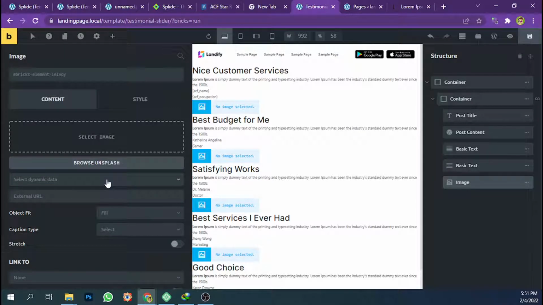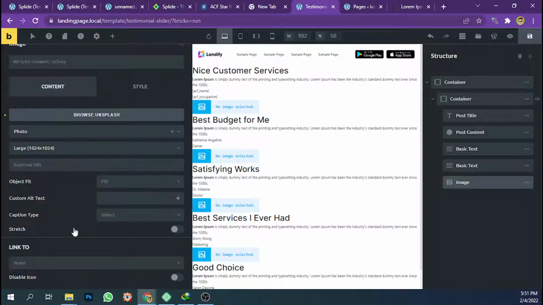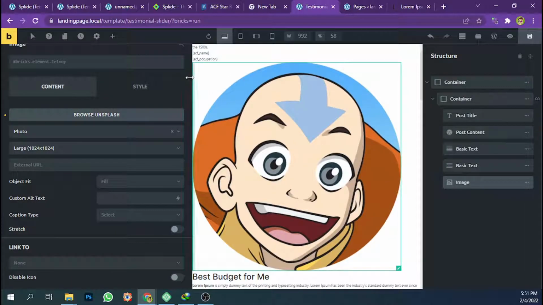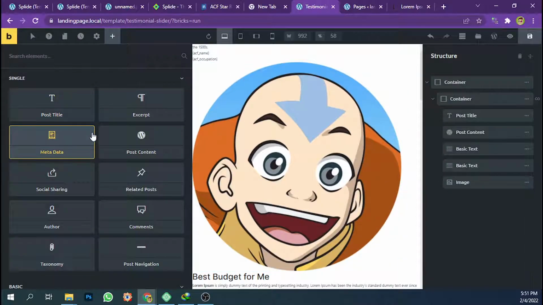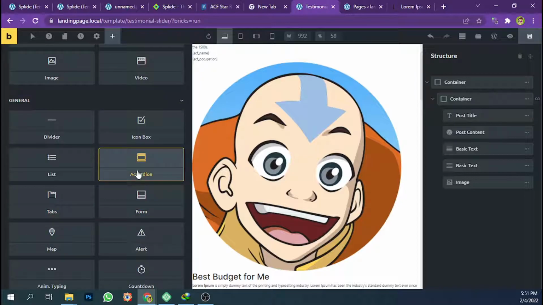And select dynamic data and pick a photo. Okay, we're gonna add the last item. It's a rating.